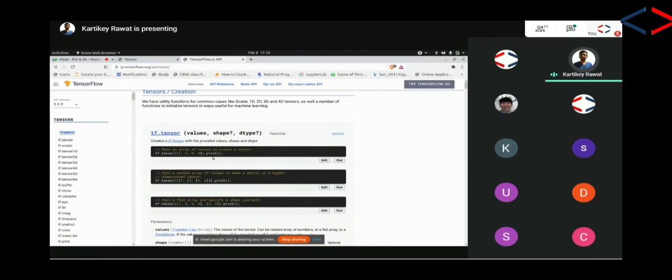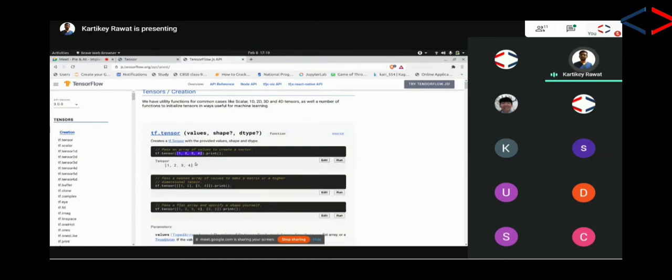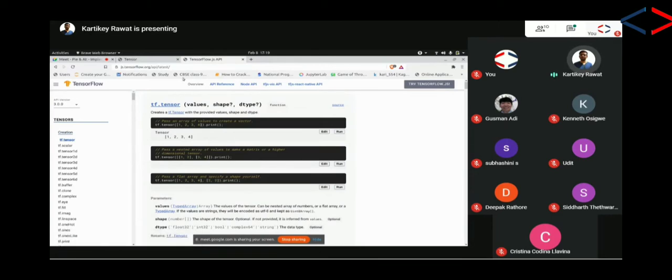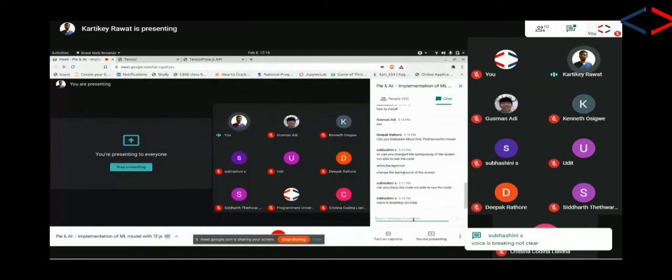So what I'm doing here is creating a numpy array to convert into a tensor. For that, tf.tensor, and the value that I have to convert into a tensor, and I print it. If I run it, it is basically converted into a tensor. Why I'm using tensors is a separate discussion, not a topic of this session, but we can surely do it in the future. You can refer to this, and I'm sharing the link with you all here in the comment section.